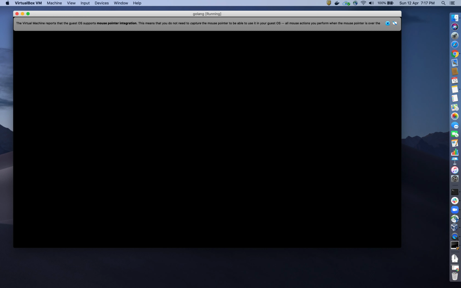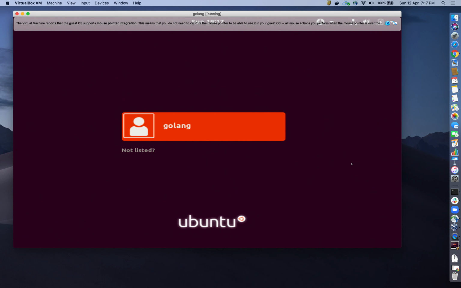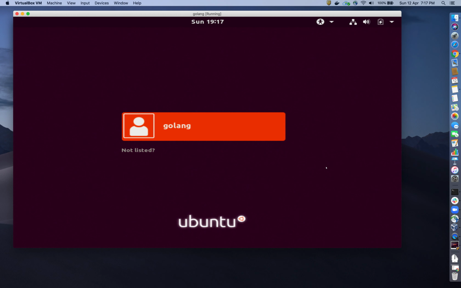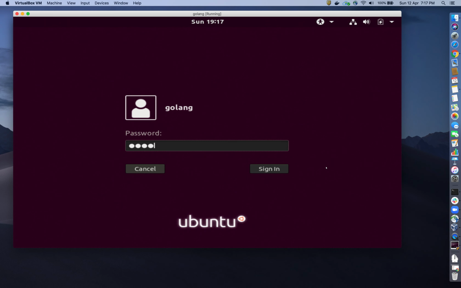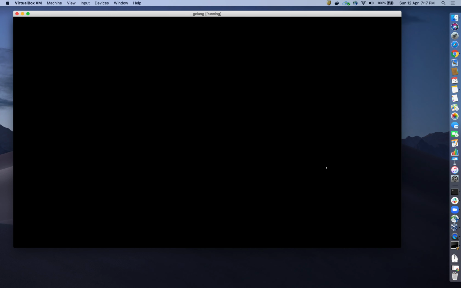It's showing some message, but I think we do not need to bother about that for now. And yeah, this is the user, and I'll just try to enter using the password which I set, and I'm here.